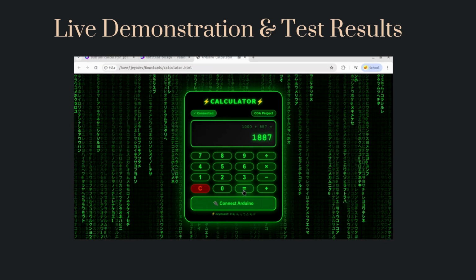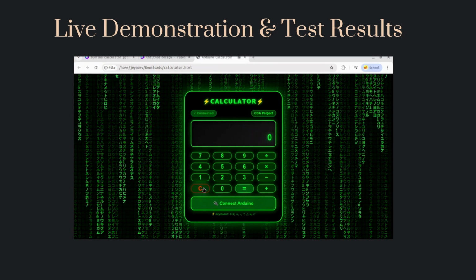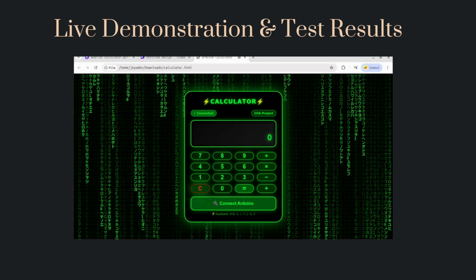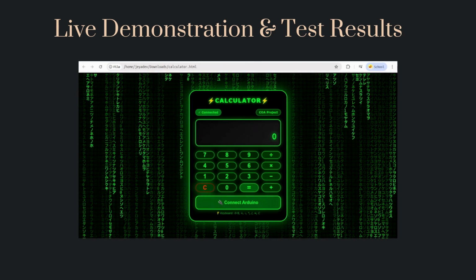The clear function. To reset everything, I press the C button or use the keyboard. I can press C or escape. To clear from the keyboard, everything returns to the initial state. The number register becomes 0, the num1 and num2 registers also become 0, and the action register also becomes empty. The calculator is ready for a new calculation.